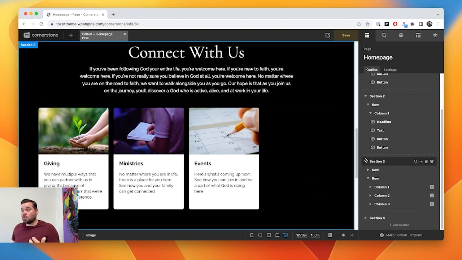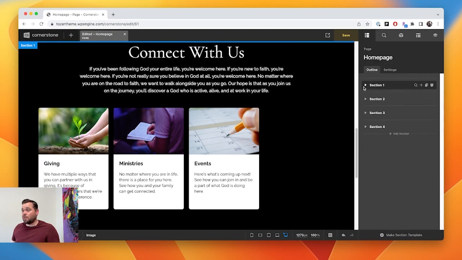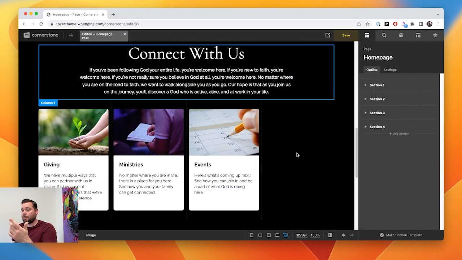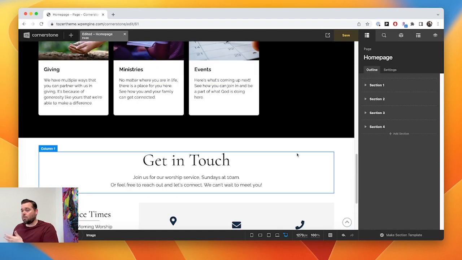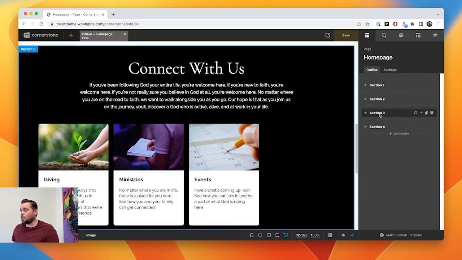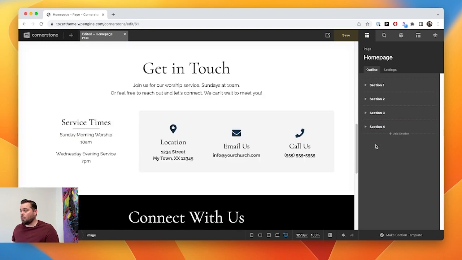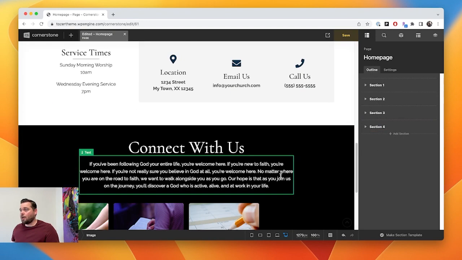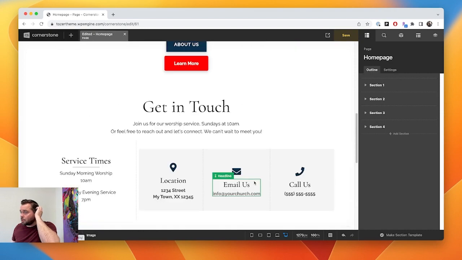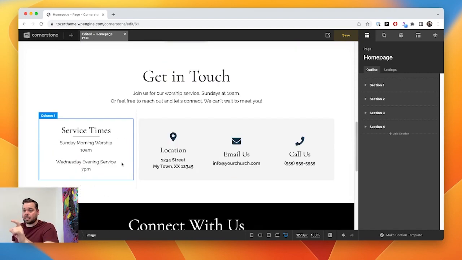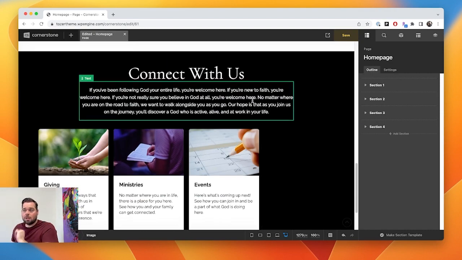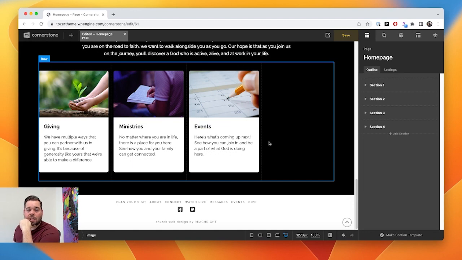Okay. I can also redo the order of the sections. Let's say I wanted to swap, and I wouldn't recommend this, but let's say we wanted to swap get in touch with connect with us. I can drag and drop section 3 below section 4, and now section 3 becomes section 4, but you'll see here that get in touch section is now below the connect with us section as well.